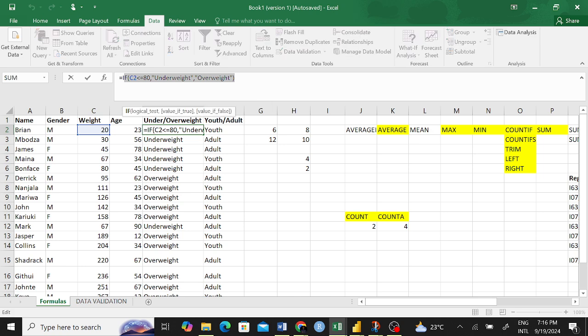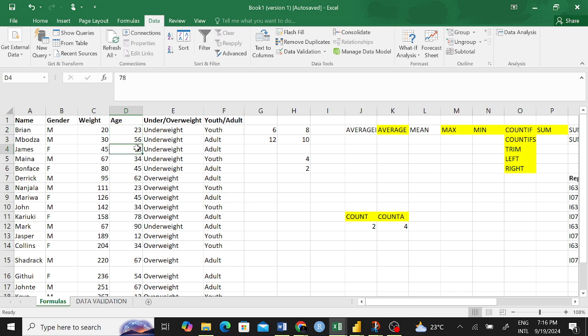You could see we said that if C2 is less than or equal to 80, then that person is underweight. Otherwise, the person is overweight. So what COUNTIF is going to do is, if you tell it to count for you people who are underweight, it will just count maybe 1, 2, 3, 4, 5. It will count for you that 5. I don't know whether we have a 6 here.